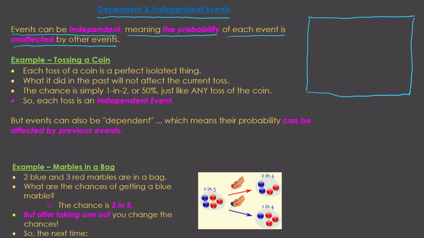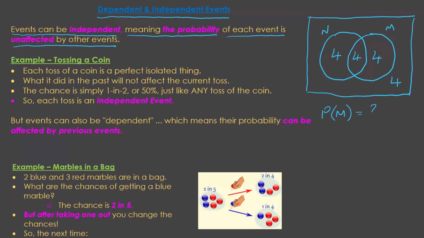And let me explain that because it's a point that not many students seem to understand. Let's suppose we had this Venn diagram and we had people who liked newspapers and people who like magazines. And let's just say we had 4 people in each section. So we've got 4 in the middle there who like both. If I asked you for the probability of somebody liking a magazine, you can see that there are 8 of those out of the 16, so the probability is a half.